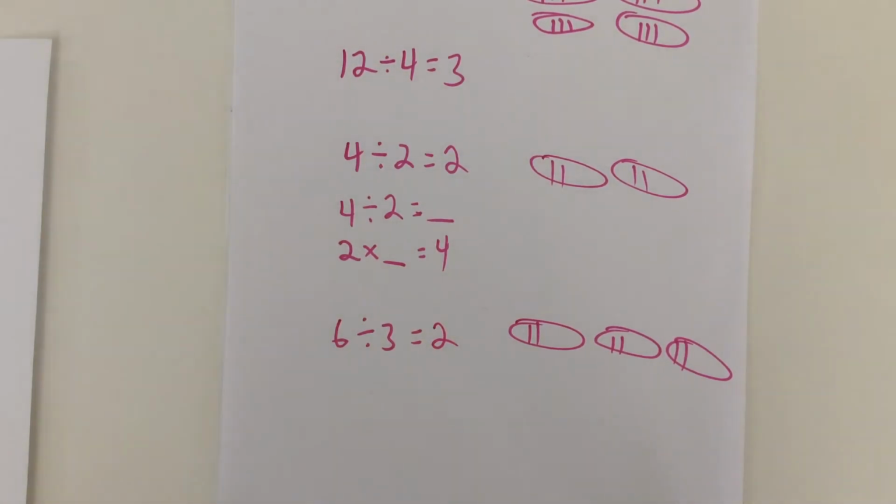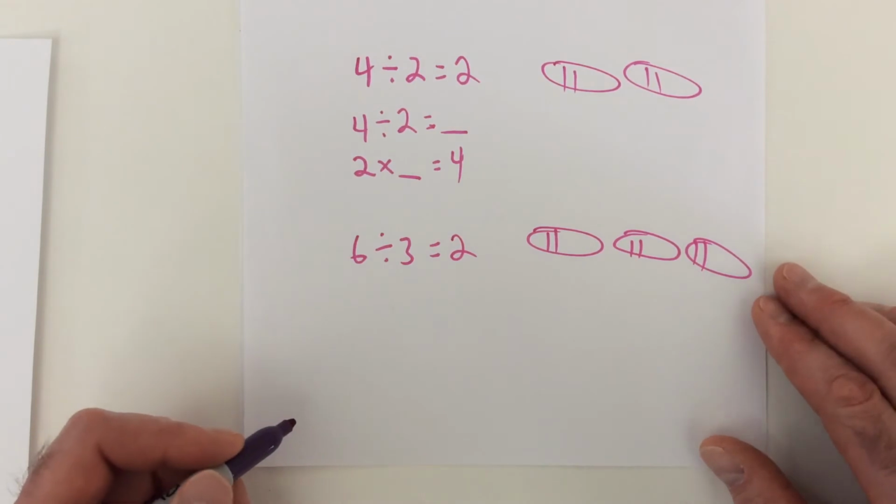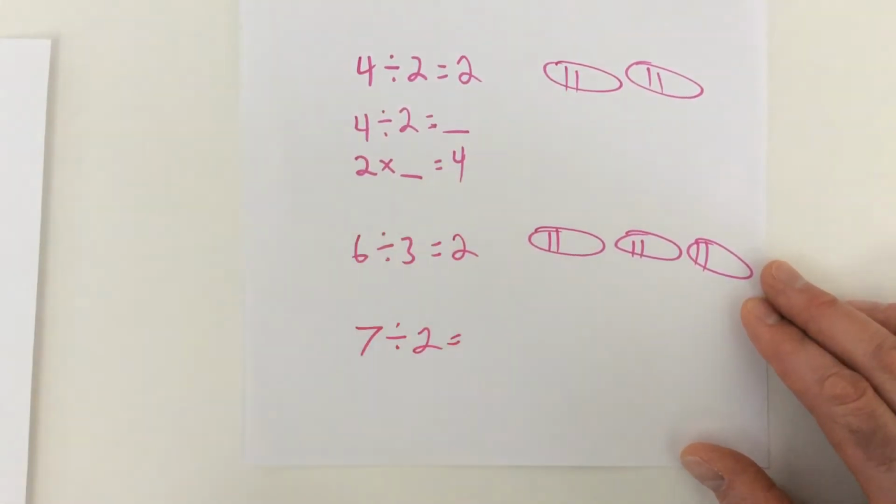Now, that's not how it always works. Sometimes there's 3 of you and there's 2 cookies. What do you do, right? You've got to cut them up or whatever, okay? And that happens in real life. So we're just going to look at an example here of when this kind of thing happens and what you do. So I have this question here, 7 divided by 2.